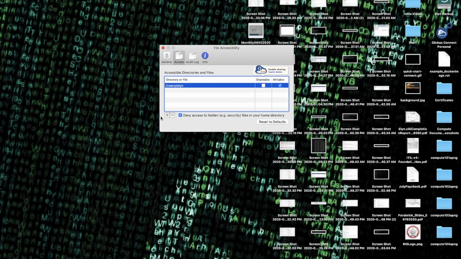So if you have a lab computer where you only want Globus to have access to a particular folder, say your data storage for transfer, you can set that up and only allow Globus to have access to that. Whether for your lab personnel, or you just want to ensure an extra set of security measures, you can set it up so that Globus only has access to the folders or directories that you want it to.